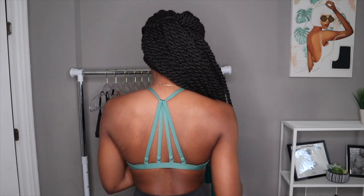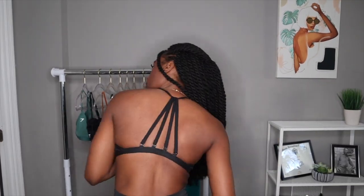The first item I want to show you in this haul is the Minimal Bra in the color Hoya Green, and this is in a size small. All the pieces I'll be showing you today are going to be in a size small. It is minimal coverage, so if you're wanting something full coverage, this is not going to be the bra for you. I also got it in black. These bras are so flattering. Although nothing slips out for me because I am part of the itty-bitty committee, if you have bigger boobs, I don't recommend this bra because it is light support.